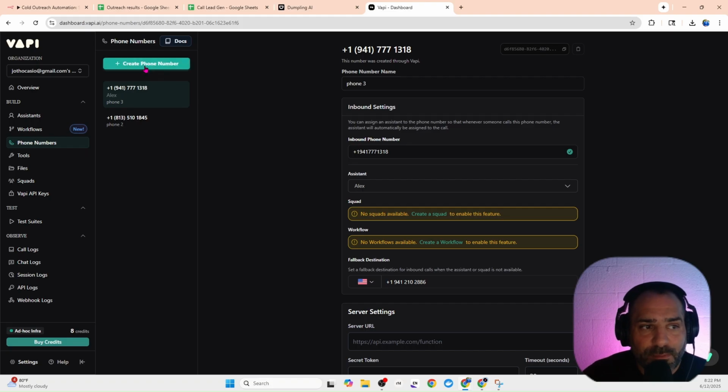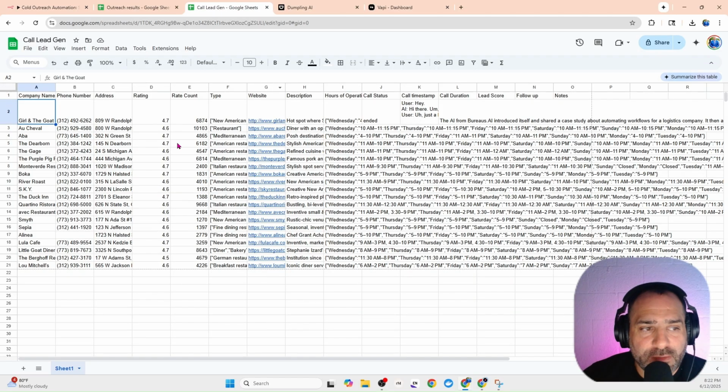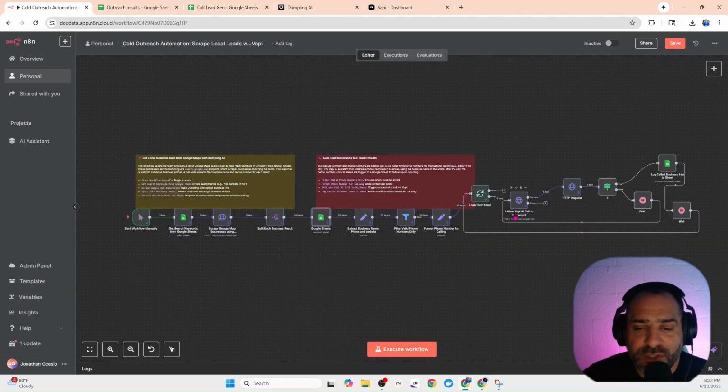So what we can do is build out 10 phone numbers. If we go back to this workflow and I enter my Google Sheet, I see we have 20 people or 20 businesses to call. So I can split this 20 into 4 numbers and have the 4 numbers call different numbers in here. This is where it becomes important to understand the limitation between the Vapy and how we can work that here. The way I would do that, let me know. I can make a video specifically talking through how to do that.